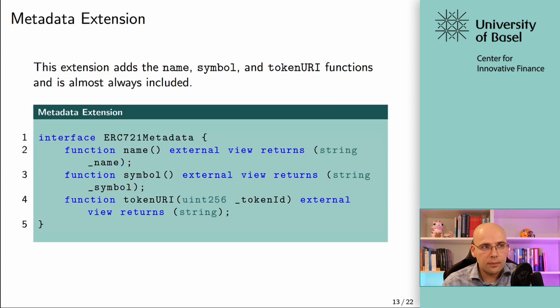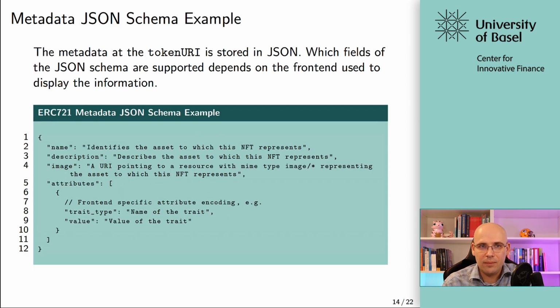The next extension we talk about is the metadata extension. It's almost always included. There are very few examples when this is not in there. And the idea is that you have simply a name for the token, the symbol, and the token URI. We will talk about that in a little bit when we look at how the information, how the unique characteristics of these tokens are actually stored, and why this makes a huge difference how it is stored. But even though it's an extension, it's not in the plain vanilla ERC721. I mean, it's almost always implemented in there.